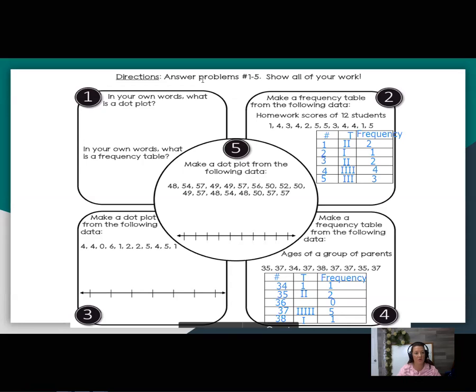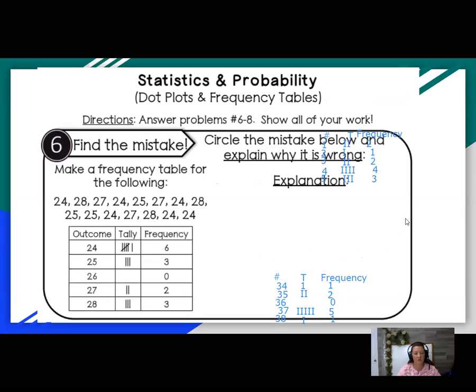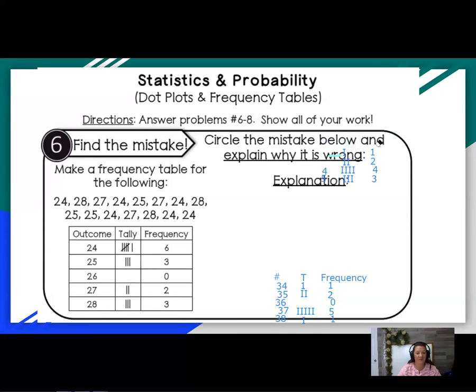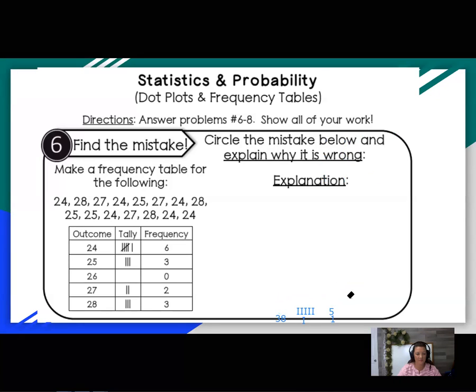All right, so let's go to the next. Of course, you remember these worksheets. We have find the mistake. All right, so please look over this data set here, and you have the numbers 24 to 28.